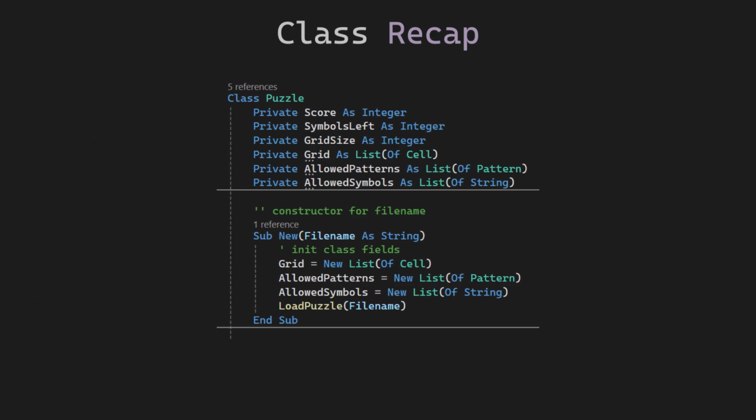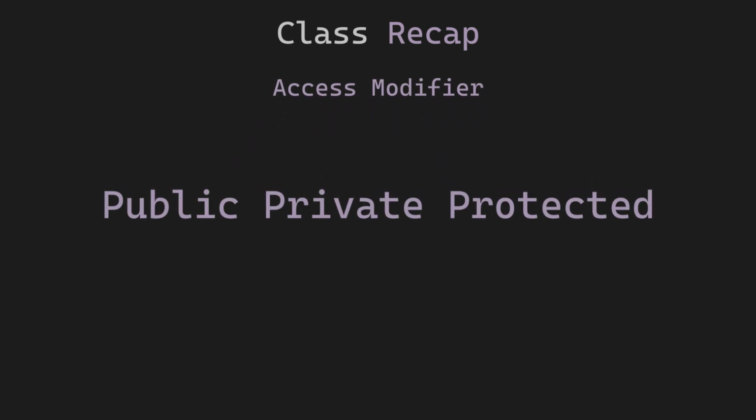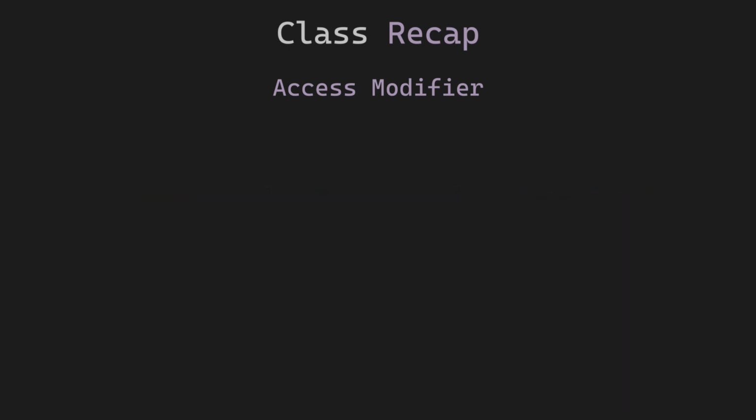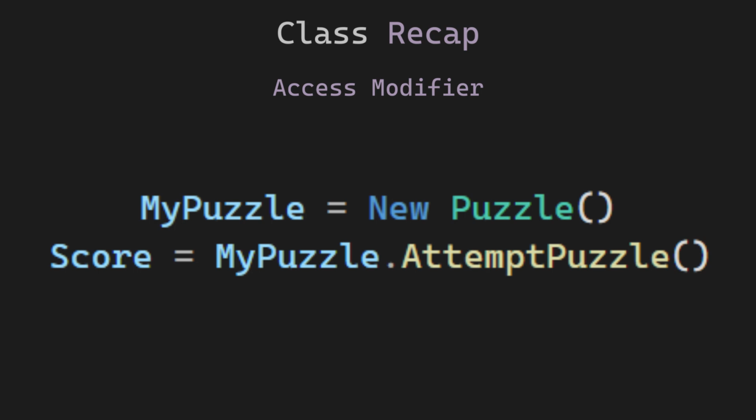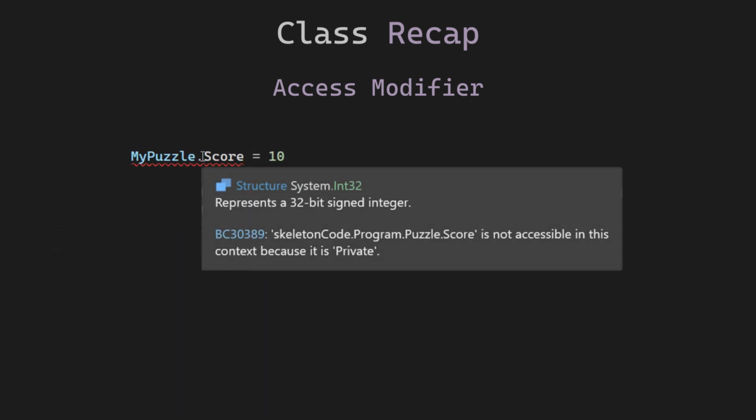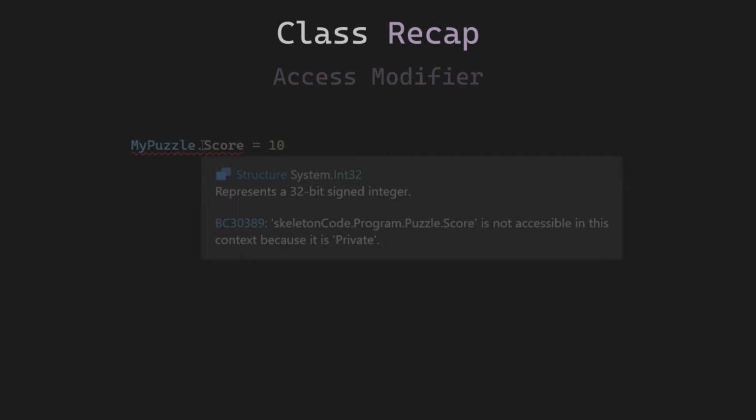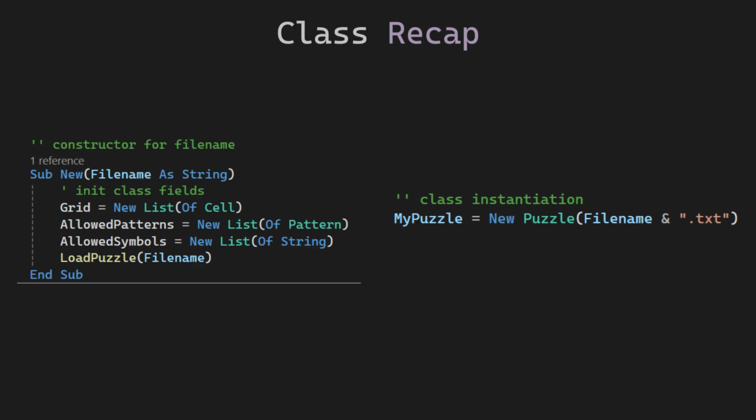You may have also spotted this private keyword. This is called an access modifier, and this program uses 3 different types of them: public, private, and protected. We'll save protected for later, but here's what public and private do. Public means that you can access that field or method with an object reference, like seen on screen. Private means that you can only access that field or method inside that class and nowhere else, not even inside any children classes.